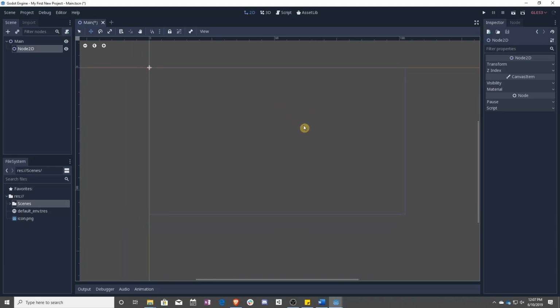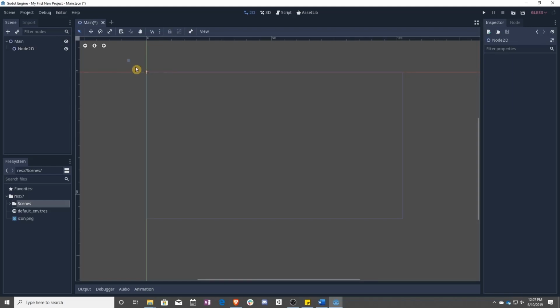So I'm clicking the middle mouse button right now to move it around. This is where you have things like your select button, where you can hover over or do a drag. You have your move, where you can go ahead and move things around the scene. Undo.